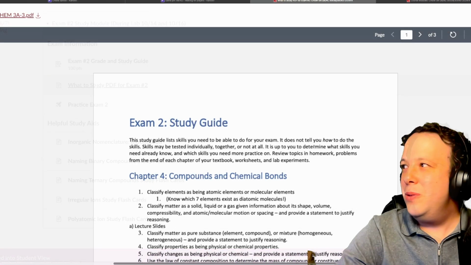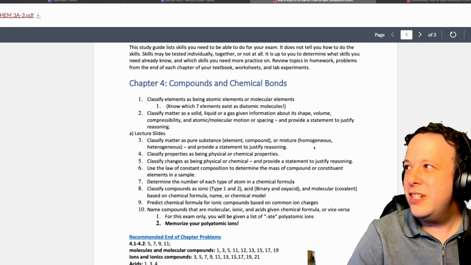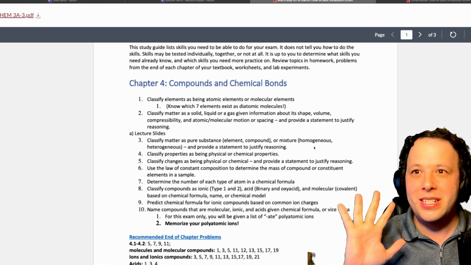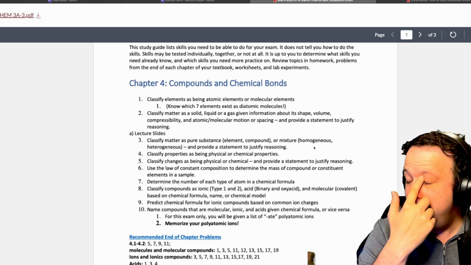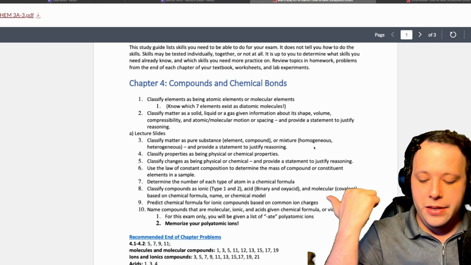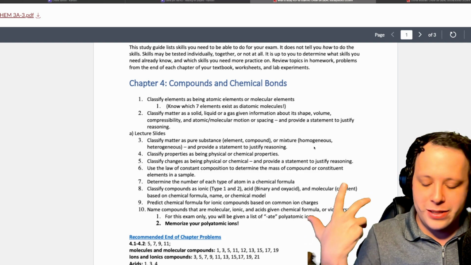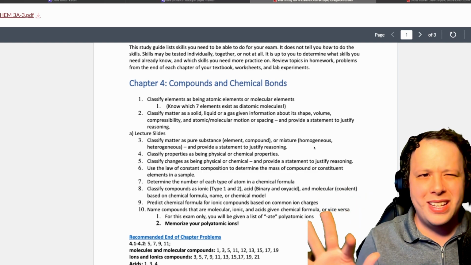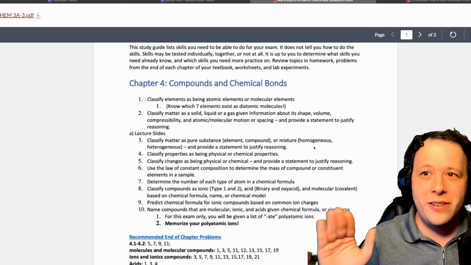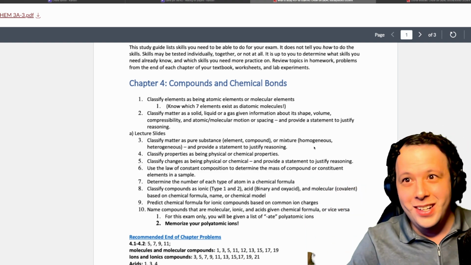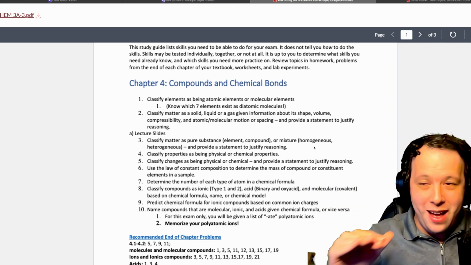With the study guide, I try to boil every chapter down to the most important concepts. I made this based off of our exam and also off my previous exams. So it covers things that might end up on the final exam, whether you need it for now or you need it for later. That way you have it somewhere.